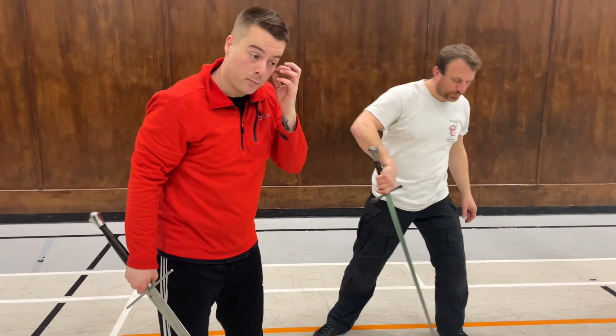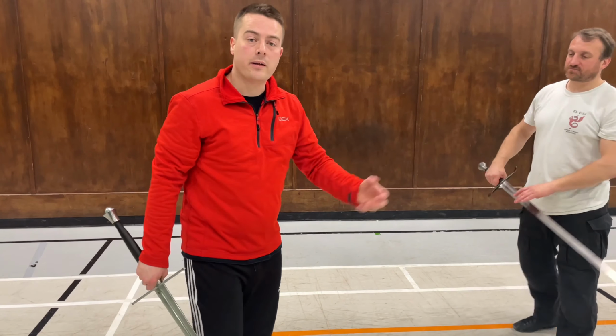Just as I say, observationally, when people start doing that, not necessarily in isolation, but when they start free playing and trying these plays at speed, they get a bit wobbly, certainly when the opponent is also moving and trying to hit them back. So just a little tip there, hopefully that helps.